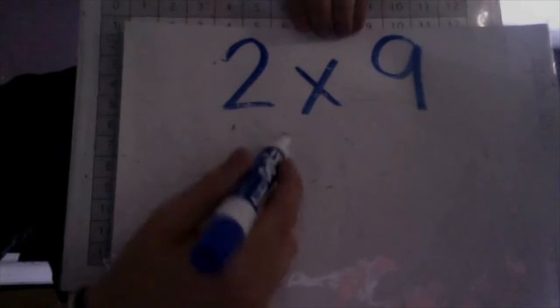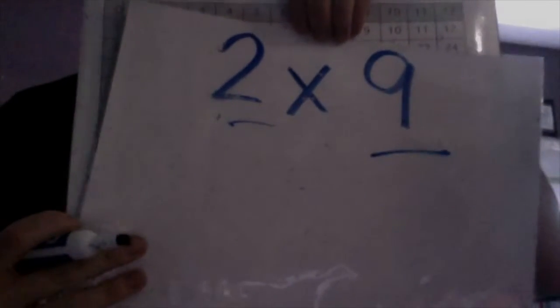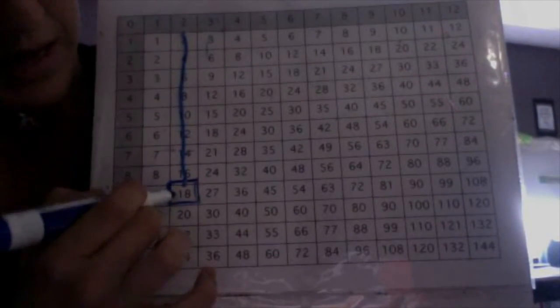We're going to do 2 times 9. Our first factor is the number 2. So we're going to look for this at the top of our board. Our second factor is the number 9. We're going to look for this on the side of our board. 2 times 9. So at the top, find the number 2. Put your finger there. Along the side, let's find number 9. Put your finger there. And we're going to bring these two numbers together until they meet. Ding, ding, ding. 18 is our magic number. Remember, we brought our finger all the way down until it met our second factor, 9. 2 times 9 equals 18.